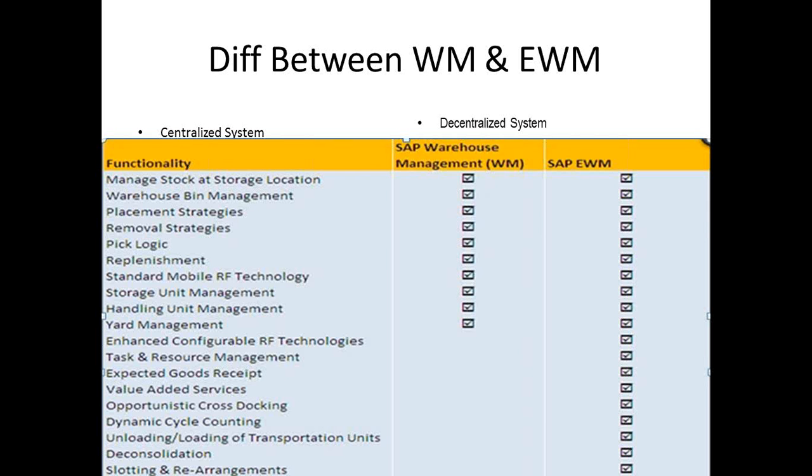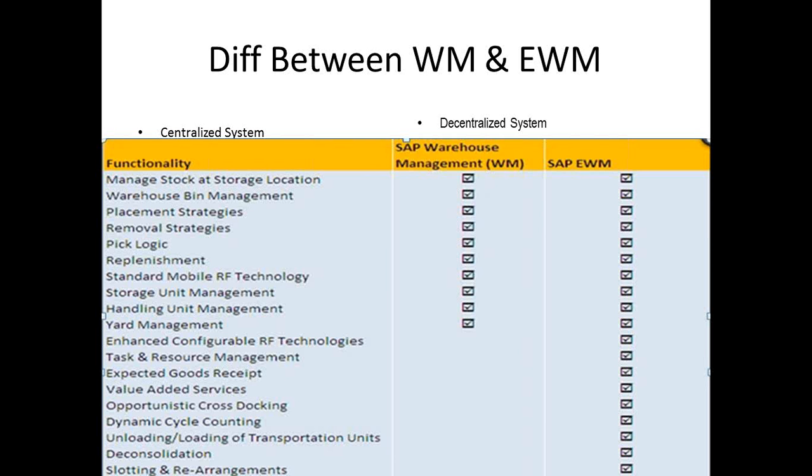But coming to the EWM module, they are providing standard functionality and standard configuration to do this RF functionality easily. There itself we can do the picking, packing, replenishment, internal processes, transport management, deconsolidation. There are so many topics lined up within this RF technology with the standard system. In our classes going forward, we can discuss all those things. Okay, and task and resource management.